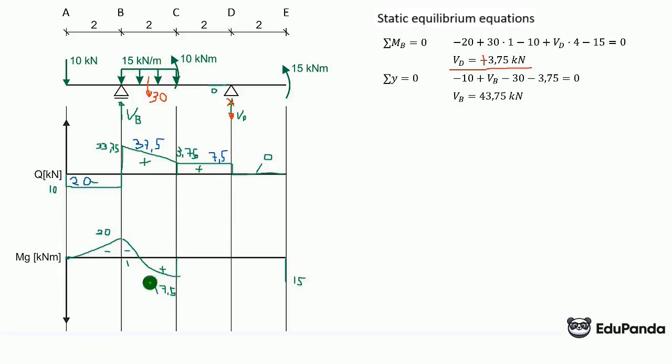If a moment is applied to the beam, then on the moment graph, there is a jump by the value of this moment. It is left turning, so when we look from the left side, it is negative for us. Because when we cut from the left side, those are positive moments. And when we cut from the right side, those are positive moments. So that 10, when we look from the left side, is negative. So there will be a jump towards negative values. So we subtract that 10 because we are at a positive value. So we are moving to the value of 7.5 here. Here is 7.5, and from here now.